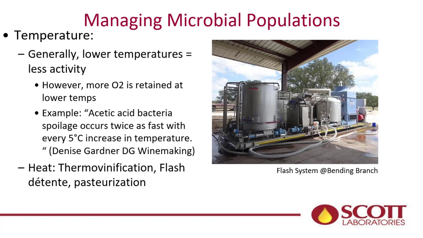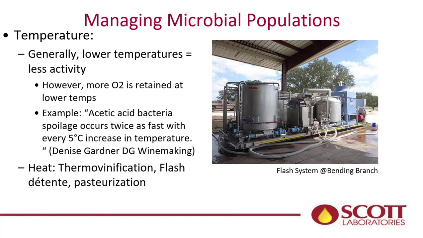There's been some really good research that's come out of Oregon State, I believe, that shows there's an interplay between Pediococcus and Brettanomyces, where Pediococcus will actually do one of the intermediary metabolic steps for Brettanomyces, making Brett's job even easier. So where you typically have a population of Brett, you should also have a population of Pediococcus. I think that's just important to think about. It's not just usually one microorganism that you have in your wine. It could be a number of them, and they occur at the same time.